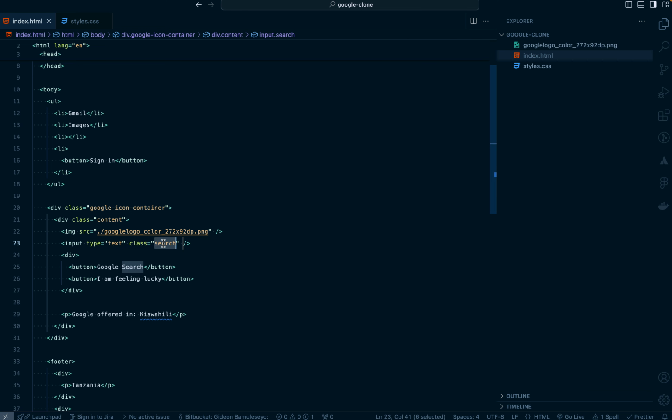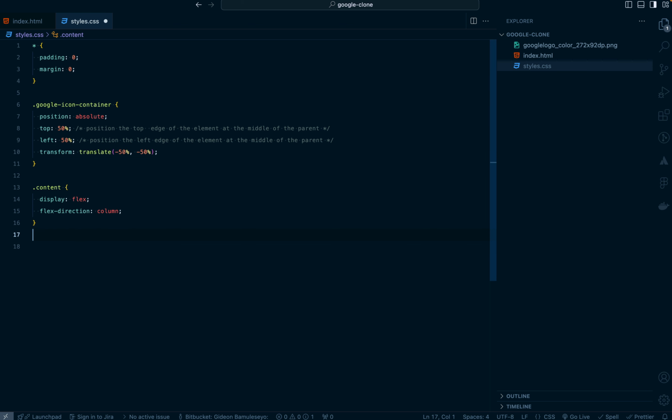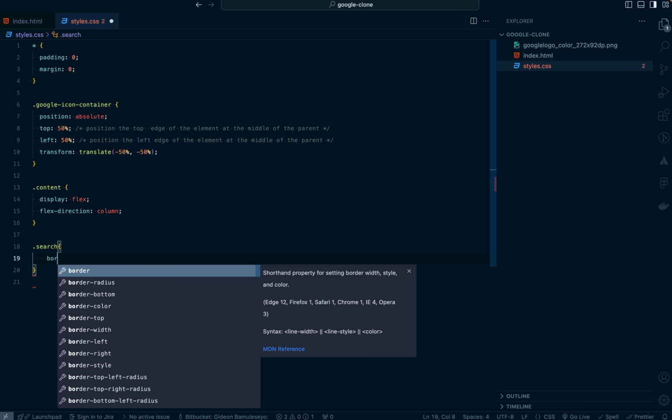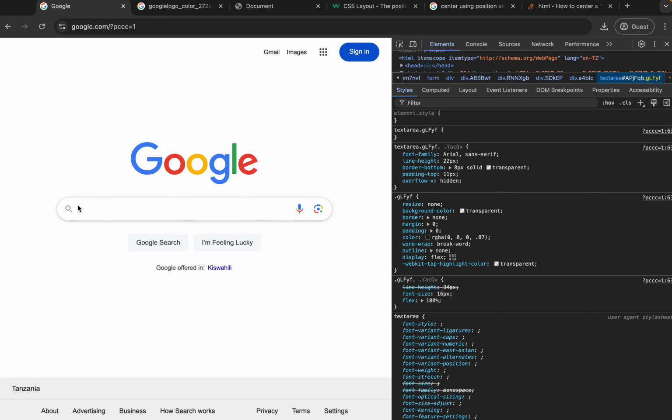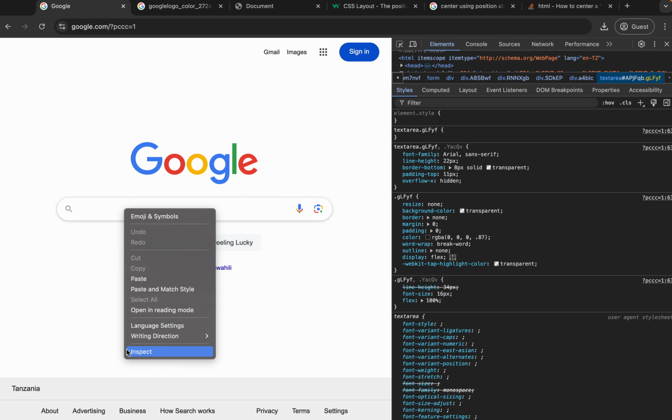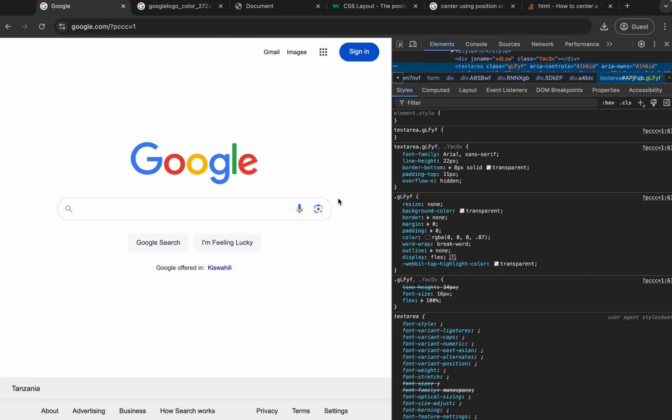Then when I come here, say search, and then within search, what do I want to do? I can start with the border. Looking at this border, first of all I can see that there is some kind of shadow being applied at the border.